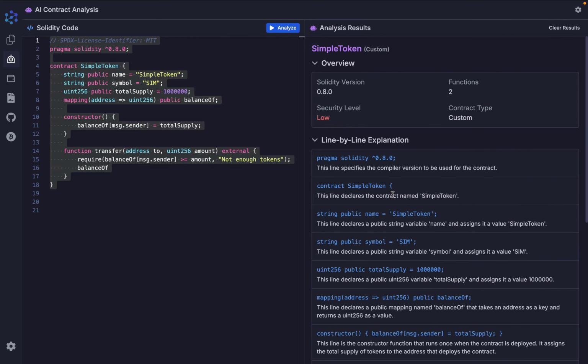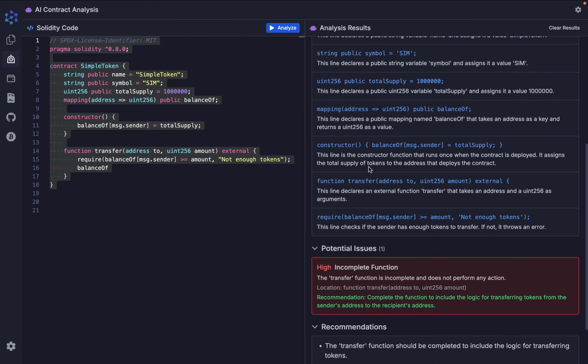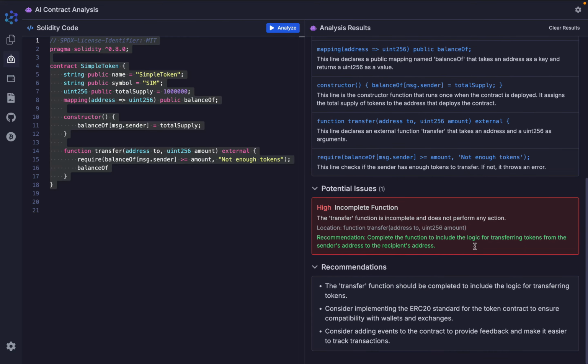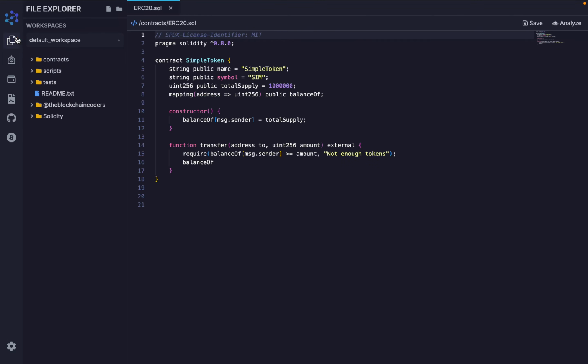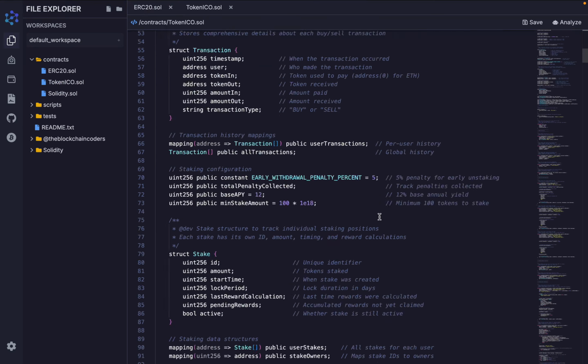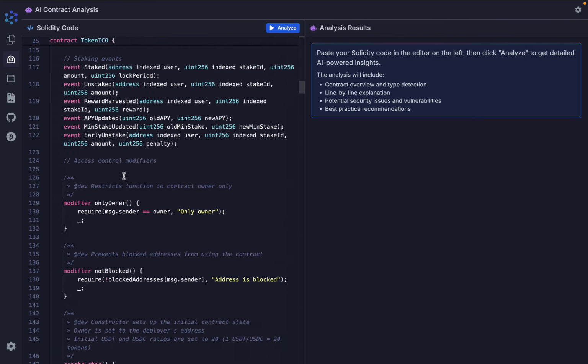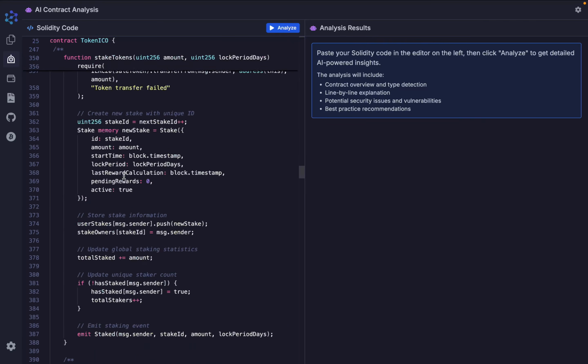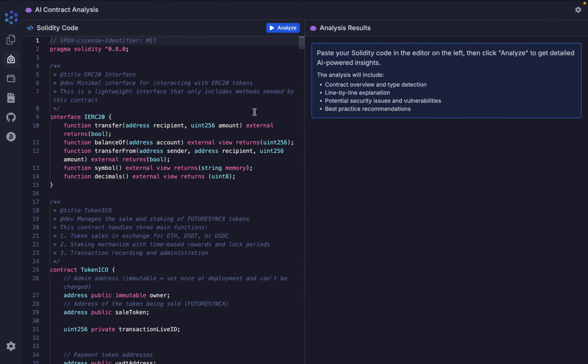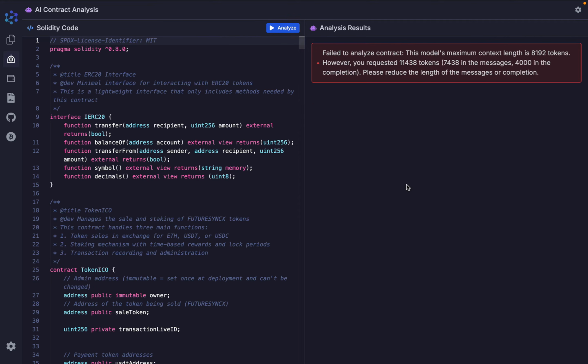You can do the analysis of any contract which you select here. You can find the models, the latency, and the variables which we have used. It's going to describe every single variable, what it means and what exactly it's doing, and that's all you will find. So you can simply come back here and select the contract which you want. For example, I want to select this one. This is quite huge, so I have put a restriction on my AI model. I can simply click on analysis and automatically it will fetch into the AI section, and the moment I do the analysis, it's going to throw me an error because I have restricted my prompt.